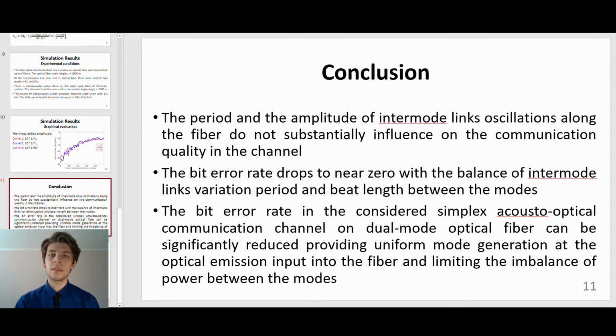Consequently, the analysis of the results prompts us to suggest that, other things being equal, the bit error rate in the considered simplex acousto-optical communication channel on dual-mode optical fiber can be significantly reduced by providing uniform mode generation at the optical emission input into the fiber and limiting the imbalance of power between the modes.